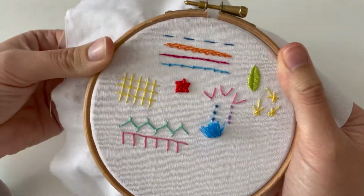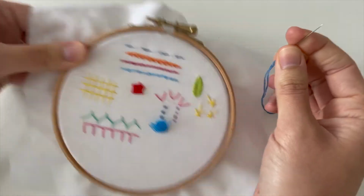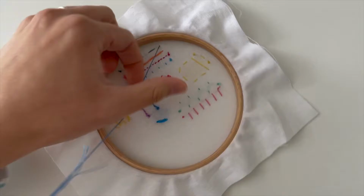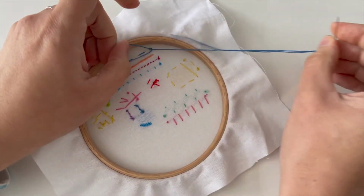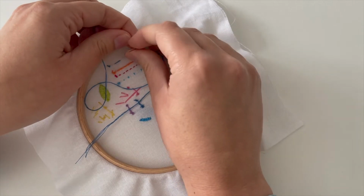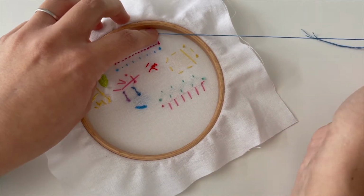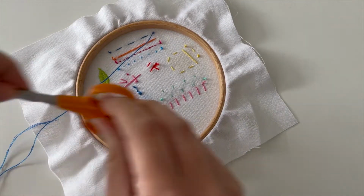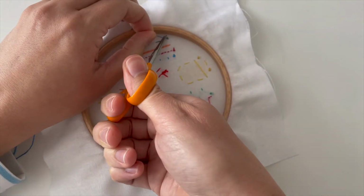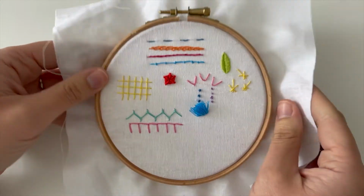So that's a running stitch if you've never done one of those before. It's quite a handy thing, it's quite useful for sort of basting things or just marking out. If you don't want to do it like that, you can go in and out, which is what that little hand movement meant, I think, as a reminder to myself while I was filming it. So yeah, if you don't want to do it that way, you can go down completely and up and down like that. It's absolutely fine. Just please do a method that works for you.